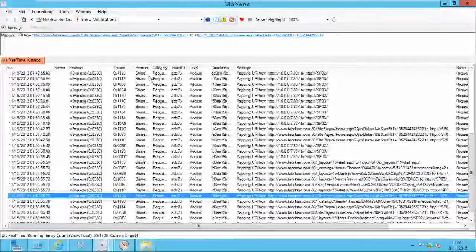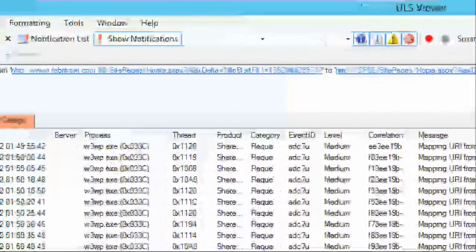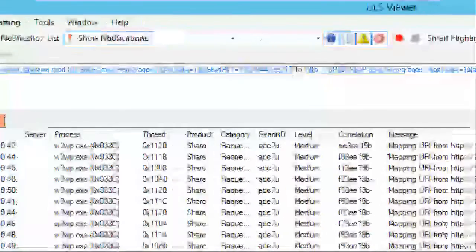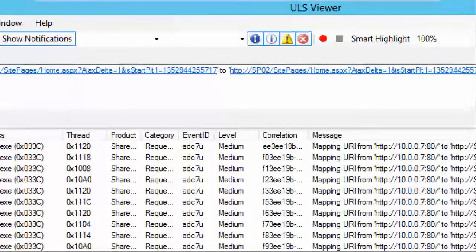And if we look in the top here, I know it's quite difficult to see, we're mapping the request from www.fabricam.com to SP2. Okay, so one of the machines in the primary machine pool. And the reason it's SP2, of course, is because the static weight I assigned to SP2 is 9. So in this environment, with the one user that's using the system, most of the responses are going to be coming from the SP2 machine.